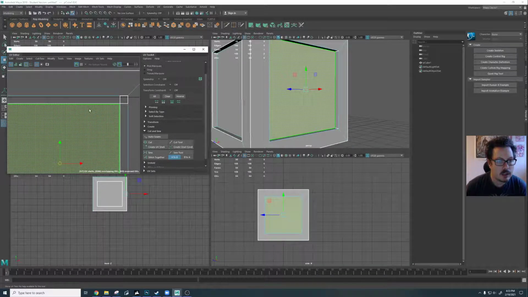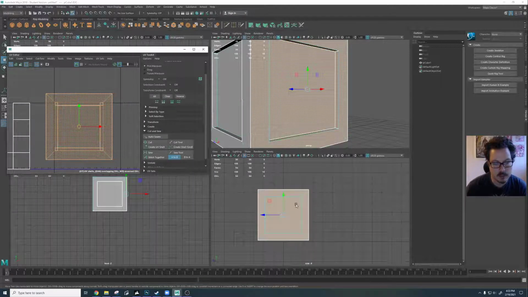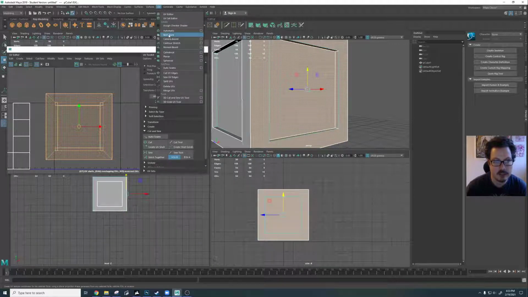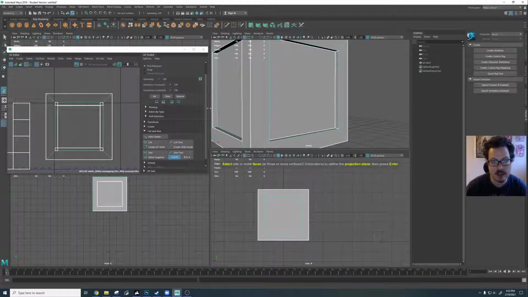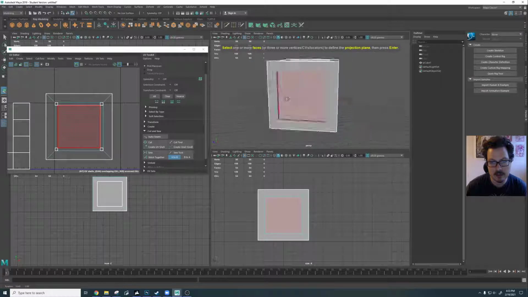So I think what I would typically do though is go with the camera based, or with an orthographic camera. So again, looking at the side view, UV camera based is going to use this. I could also use best plane. If I click on this, it's going to ask me to select faces that define what plane my selection is on.